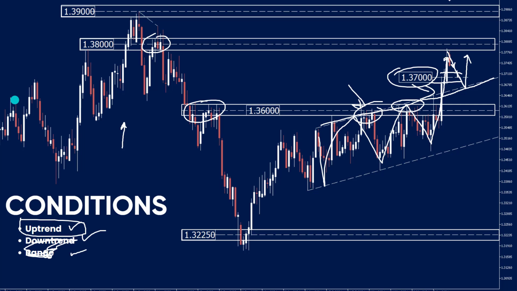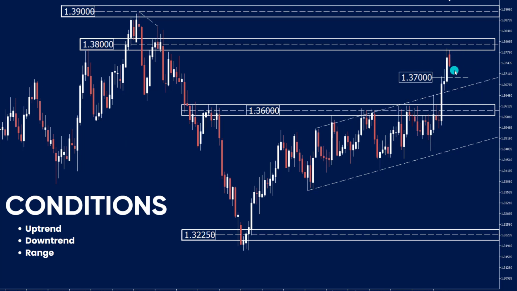What I'll be keeping an eye on is that daily time frame. If we see consecutive bearish days, I'll stay away, but as soon as we see a bullish day, that could be an opportunity for the continuation to the upside, with 138 being targets and 139 being targets for dollar CAD.